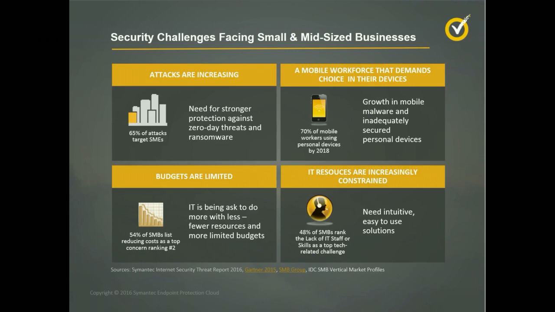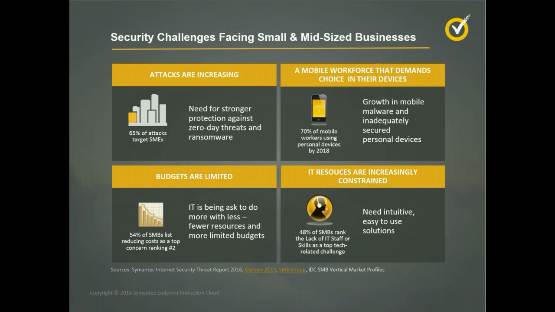From an internal perspective, employees and end users are demanding additional freedoms in the types of devices they can choose to do their work on. A lot of organizations are struggling to keep up with corporate information because it's flowing through not just corporate devices, but also personally owned devices. And according to Gartner, 70% of the mobile workforce will be using personal devices by 2018. So this really bears out that IT teams in these small and medium businesses need to be able to secure both corporate and personally owned devices if they're hoping to protect and secure their networks and data.